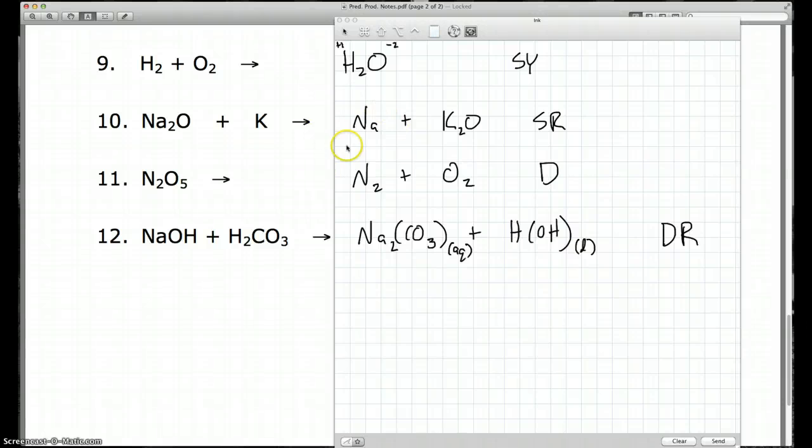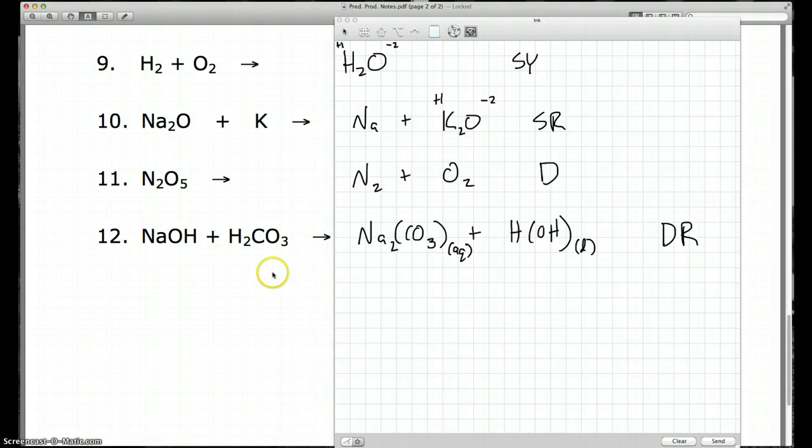Now, if they're alone, we ask ourselves, is it a diatomic? Na is not. Now, I made a compound over here. K is a +1, oxygen's a -2, so I did the switch trick, so I put a 2 there. Next one, N2O5. Well, it's just a compound. The only thing it can do is split up. And it's going to split up into nitrogen, oxygen. Both nitrogen and oxygen are diatomic, so I put a 2 there. Notice I didn't automatically carry the 5 over.